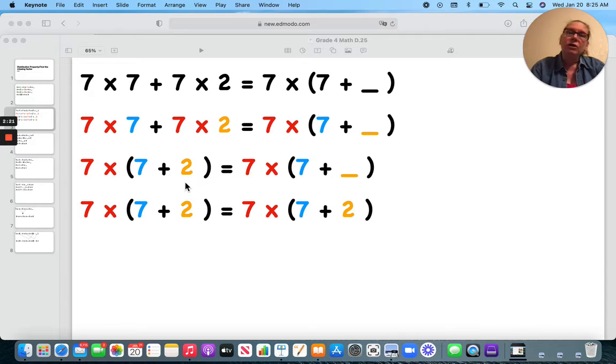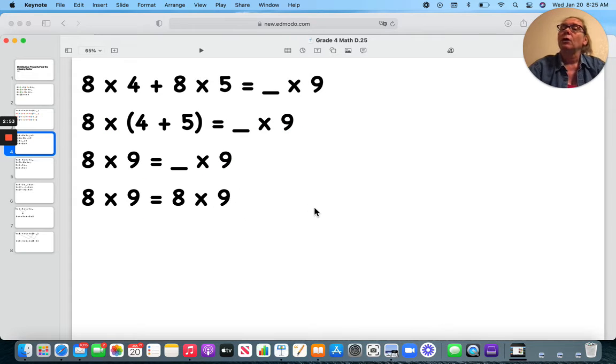And if you notice, they're not making us actually solve any of these problems. We're just having to try to find the missing number. Well, I added the 7 and the 2, so now I know that this number right here is that missing 2. I can see that up here. Yep, I have to add 7 and 2. I added my 7 and 2, so my missing number is that 2.